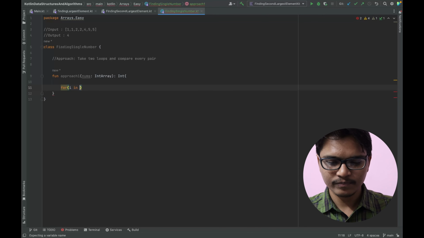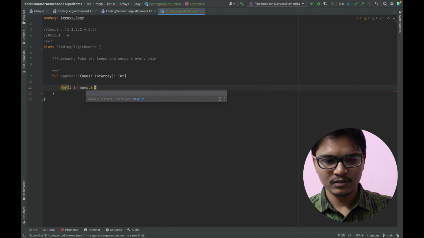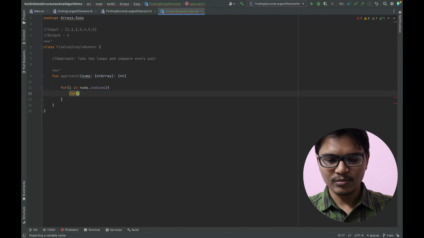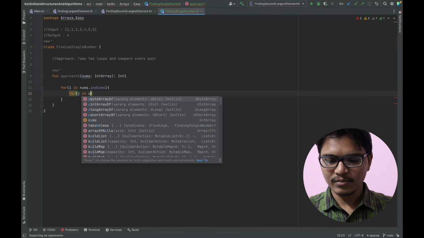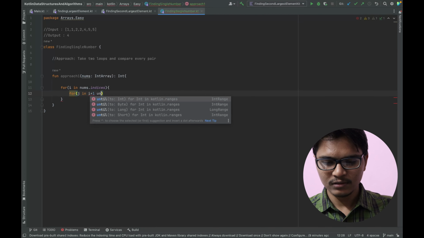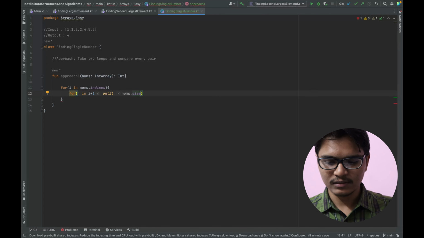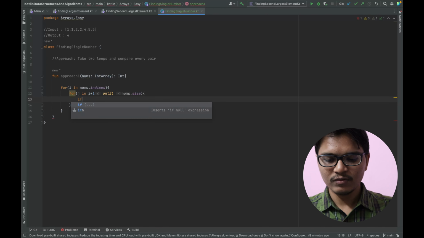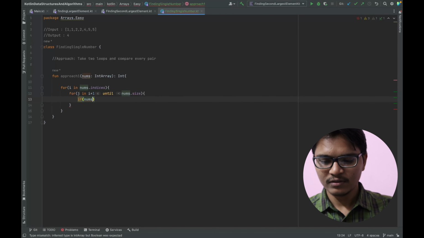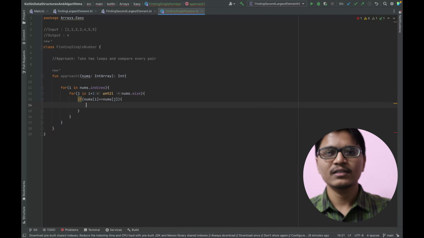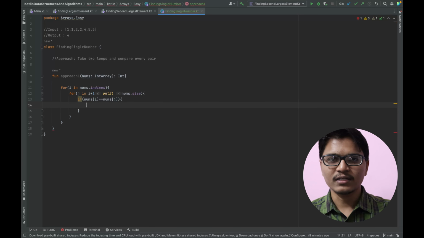For i in nums.indices, and one more inner loop for j in i plus 1 until nums.size. Now we check if nums of i is equal to nums of j. That means we'll know that these are duplicates.